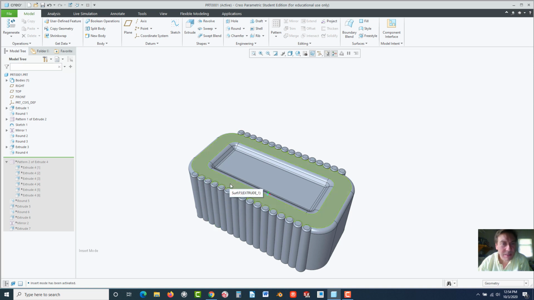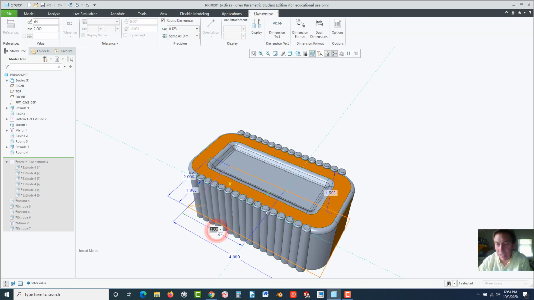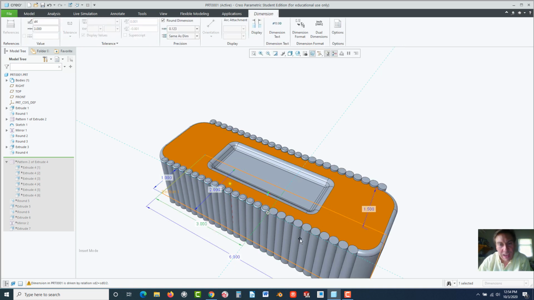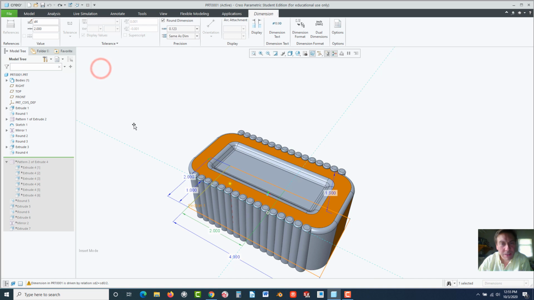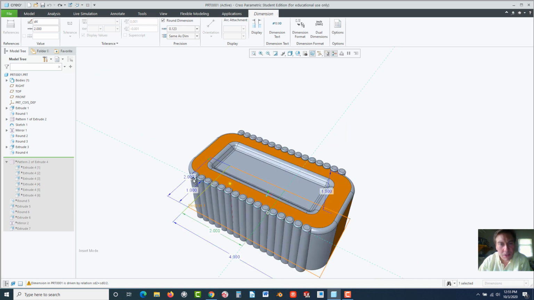So here, just as an example, this is when it does automatically update. With the equation we're going to learn today, we'll do this. So we want it to actually do this. If I double click on this and change it to 3 inches, we'll see that it adds those ribs automatically onto that model. All right, so that's our goal today, is to take a look at that. So we're going to start off with a 4 by 2 inch block and look at how relations work inside Creo.